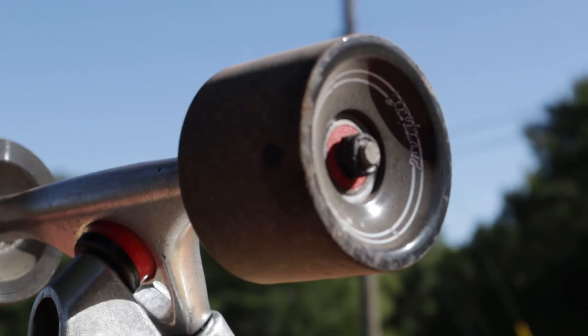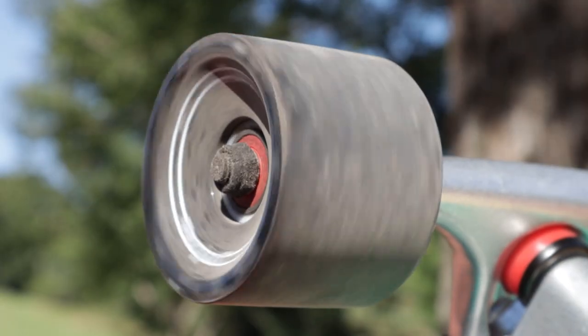And now let's get into its biggest problem. Just like the other Playshion board I reviewed a couple weeks ago, this board's biggest problem is its bearings. And unfortunately, unlike the other board I reviewed, it's actually kind of problematic this time. These bearings, they're just not good, plain and simple. They're just way too slow for me.